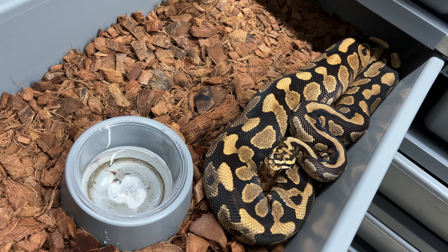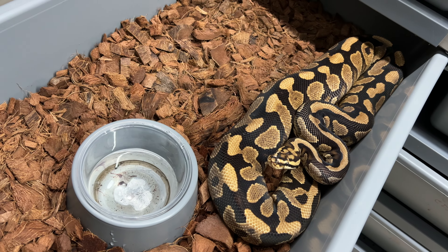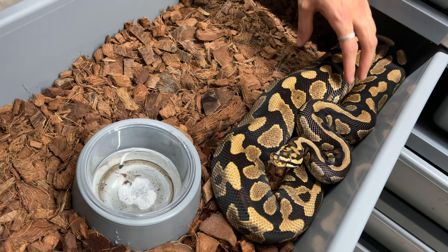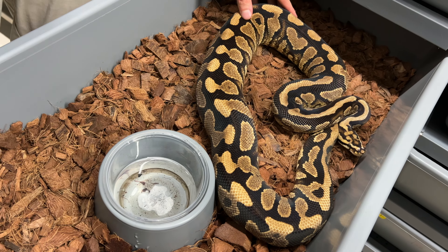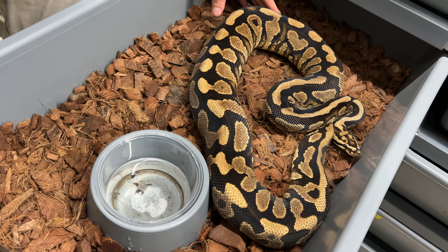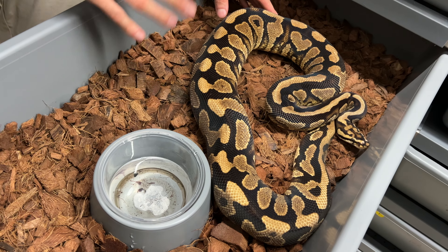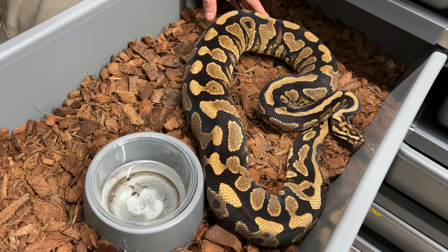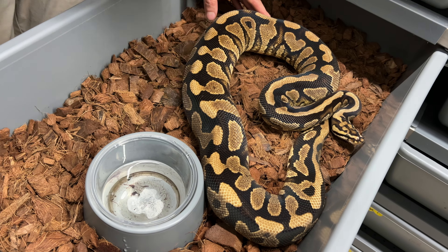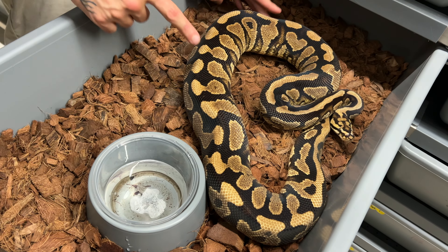This female we discovered this year was also Red Stripe. We thought previously she was a Spot Nose Yellowbelly het Clown, but now she's labeled as a Spot Nose Red Stripe Yellowbelly het Clown. This female is going to go straight to that male. Obviously the goal here is going to be making clowns double het and Desert Ghost and Genetic Stripe. We've seen the triple recessive made by Kinova last year — one of the nicest snakes I've ever seen — that Spot Nose Red Stripe Desert Ghost G-stripe Clown. Incredible animal. Basically here we're just incorporating Yellowbelly on top of that.